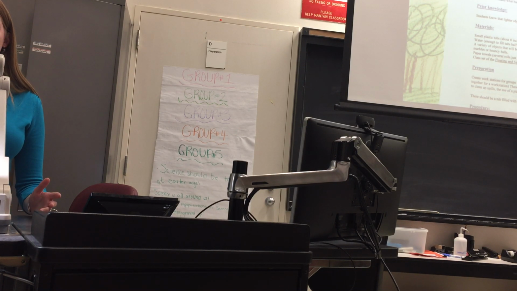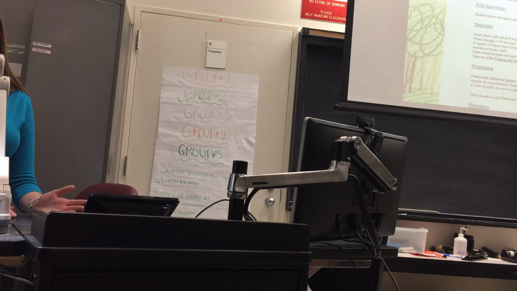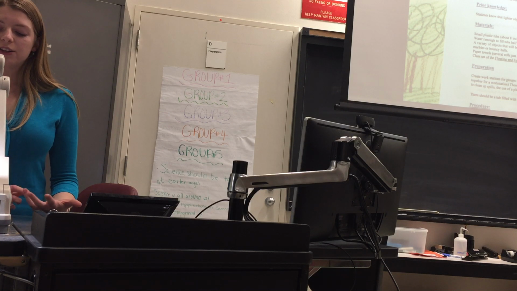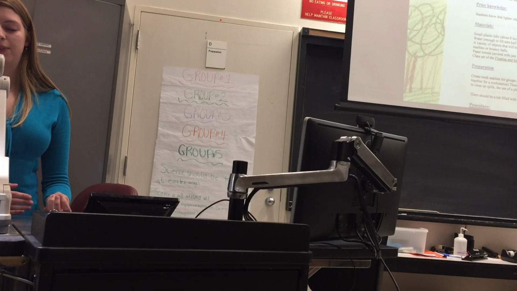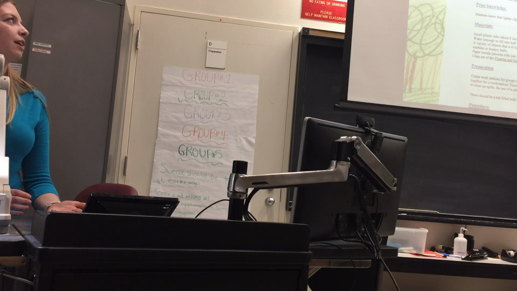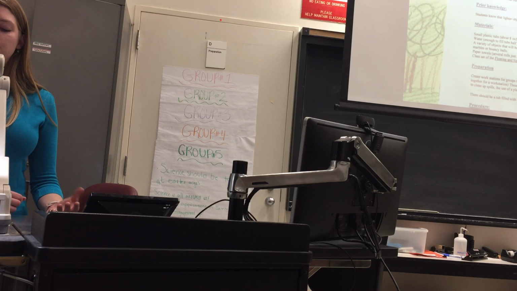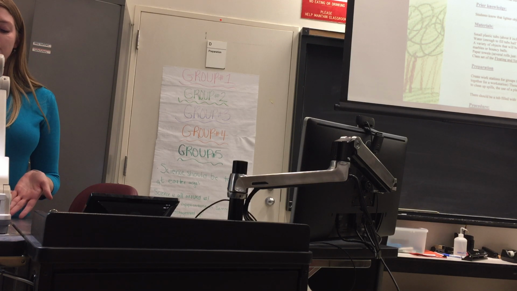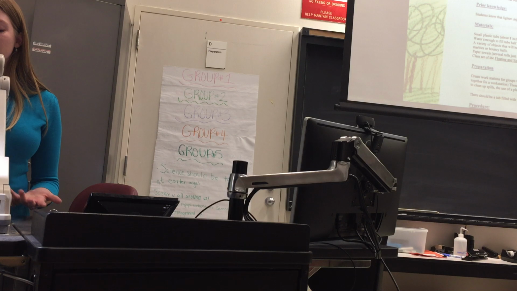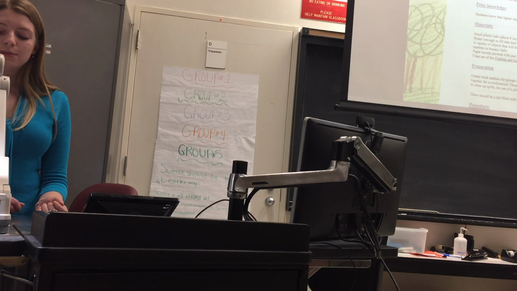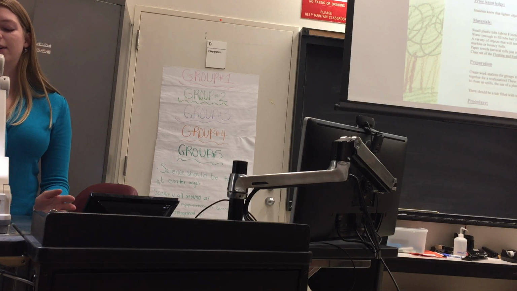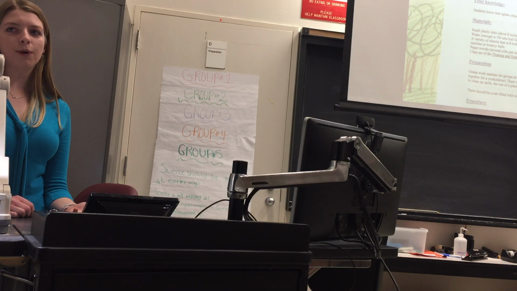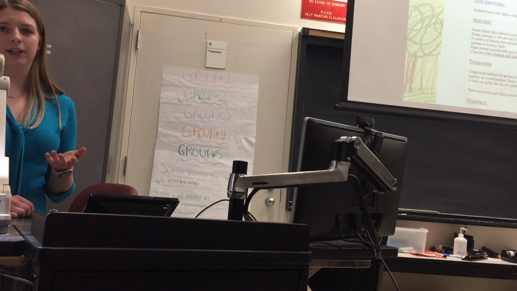The objectives that this lesson would cover: students will be able to understand what type of objects will sink and float, and students will be able to understand how density and weight affect objects, and that will be covered in this lesson and through the course of the unit. And then a unit objective, which would probably be covered in the next lesson, is that students would be able to understand what buoyancy means. For prior knowledge, I'm going to assume that students know that lighter objects are going to float and stay at the surface of the water, while heavier objects will most likely sink and go below the water.